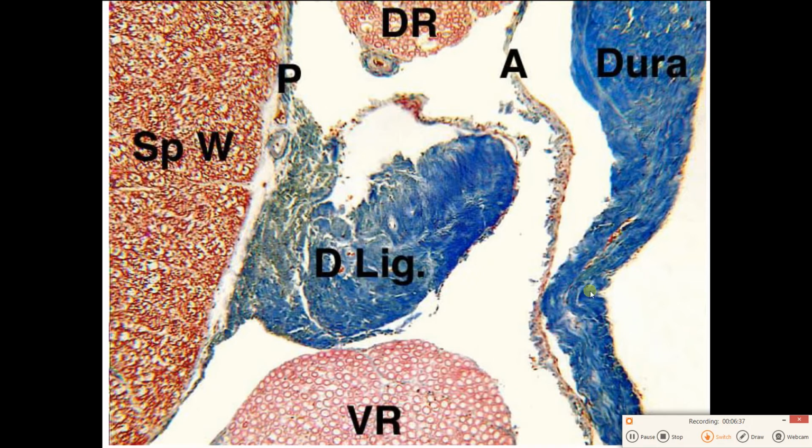In this particular slide, the blueness indicates the abundance of collagen. So you can just see how much collagen is in that dura mater, which is going to make it really durable. Dura, right, means tough. Pia means gentle. Arachnoid means spider-like, because it often has a cobwebby appearance. The mater part means mother.